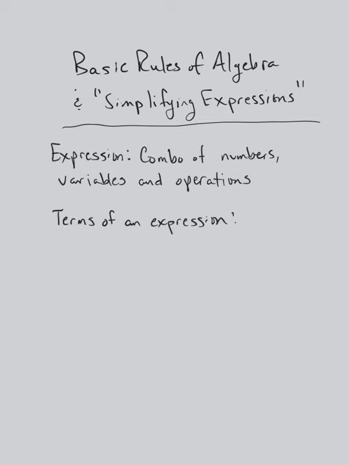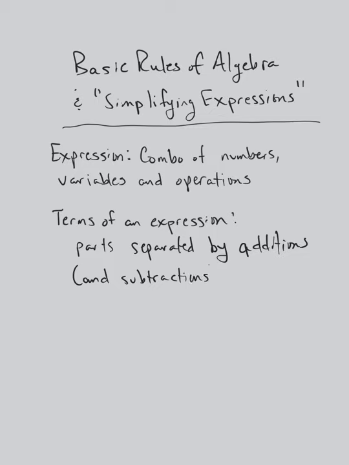All right, so the first term we've been over, but just to remind you what an expression is, it's a combination of numbers, variables, and operations. Okay, and then we get into this more refined term called the terms of an expression. And those are the parts separated by pluses, additions just to be a little bit more thorough, and, I'll put this part in parentheses and explain why in a second, subtractions, just to get you started. But if you remember, subtractions can always be rewritten as an addition, add the opposite. Okay, and that'll be important.